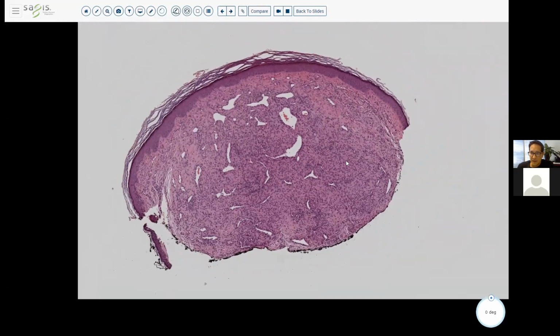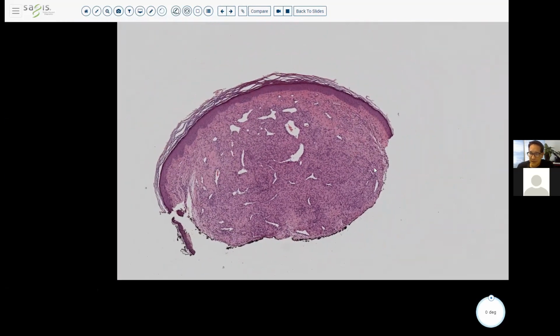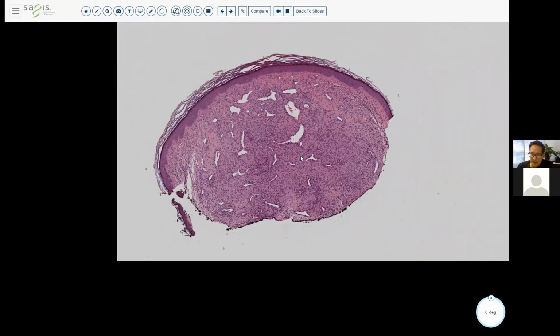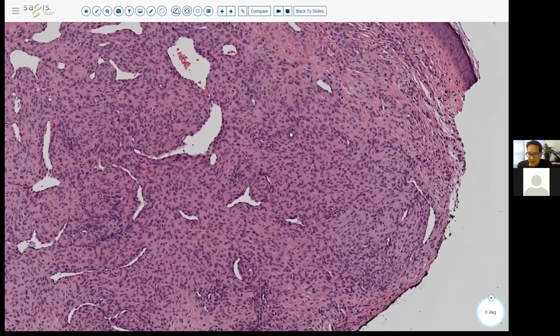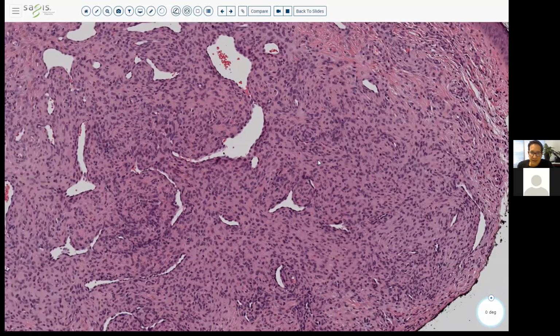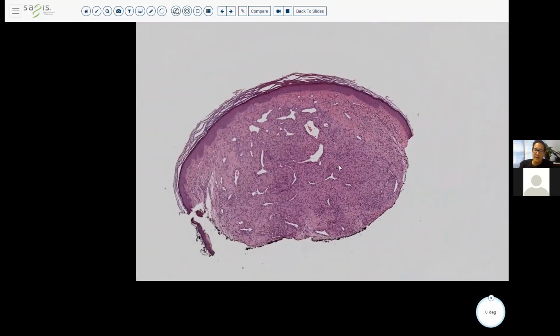This is quite cellular, but you have these dilated blood vessels. And again, the history will help you. This is on the face, and this is just a fibrous papule, but it's a variation of a fibrous papule. It's a hypercellular fibrous papule. And in fibrous papules, you can get a lot of different appearances to the fibrocytes. They can be cellular, they can have a foamy appearance, so they can have xanthomatous features. You can have a lot of multinucleated cells. And if you look around here, you can see a couple of multinucleated cells.